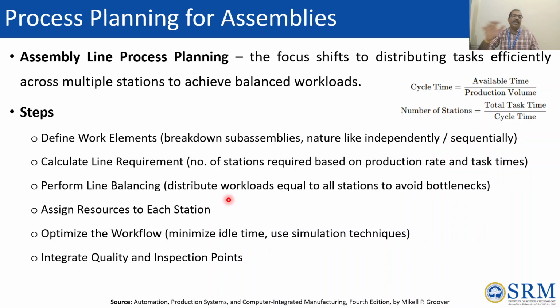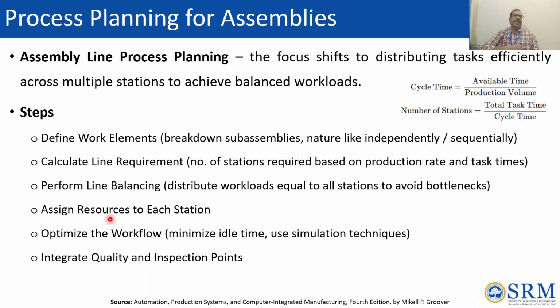Perform line balancing. We need to do the line balance as I discussed in the slide. We need to distribute the workload equally to all stations to avoid any bottleneck. So if you miss that concept, bottleneck will occur. Okay, so we need to perform the line balancing, assign resources to each station.